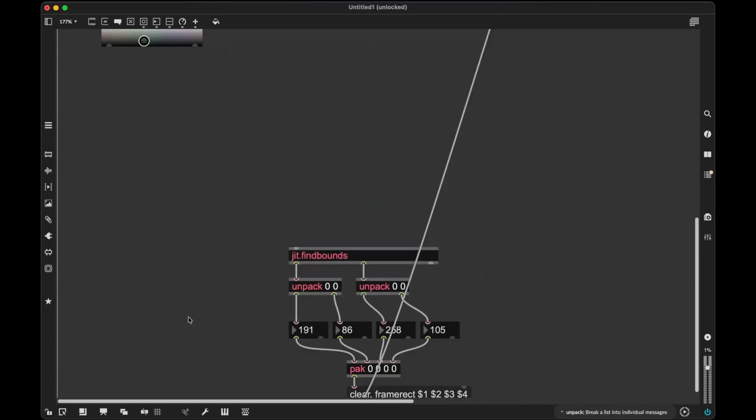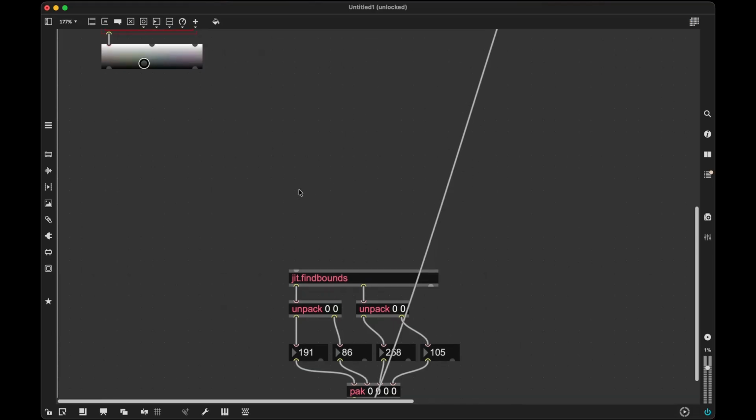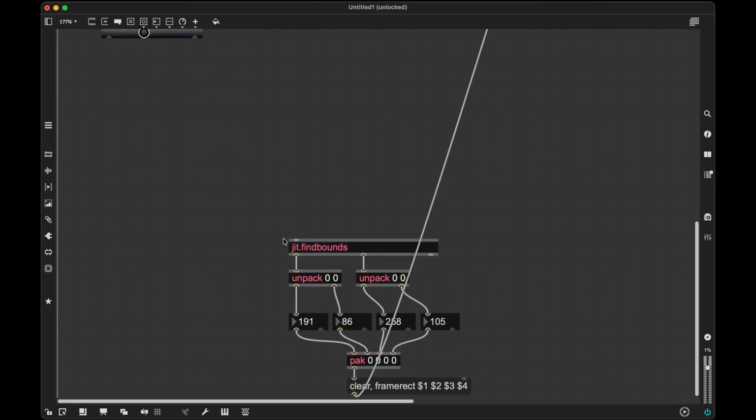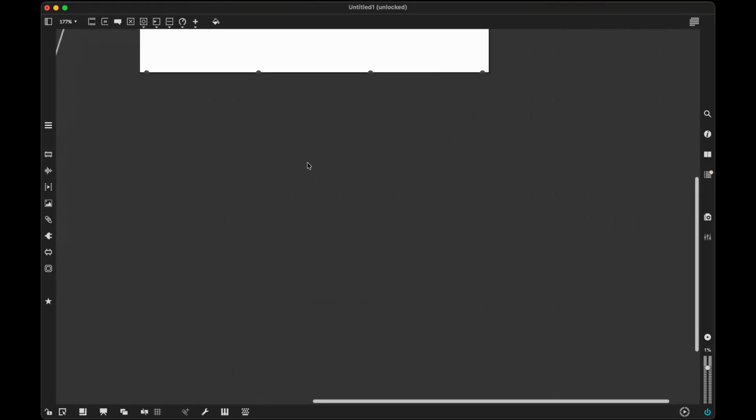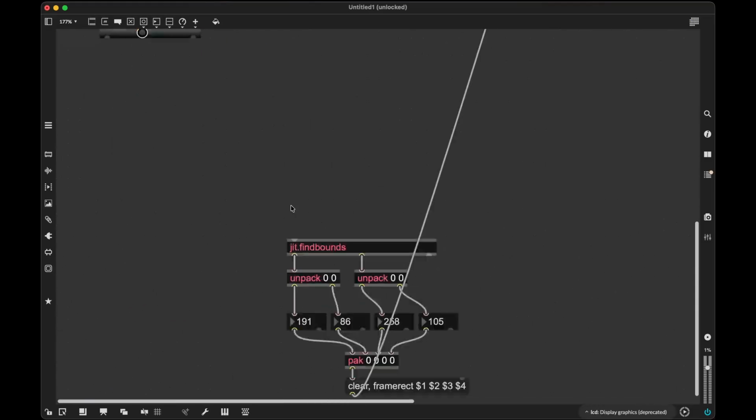So okay, now let's see what's going into our jit.findBounds, how we are going to find our bounds that it's gonna draw here.